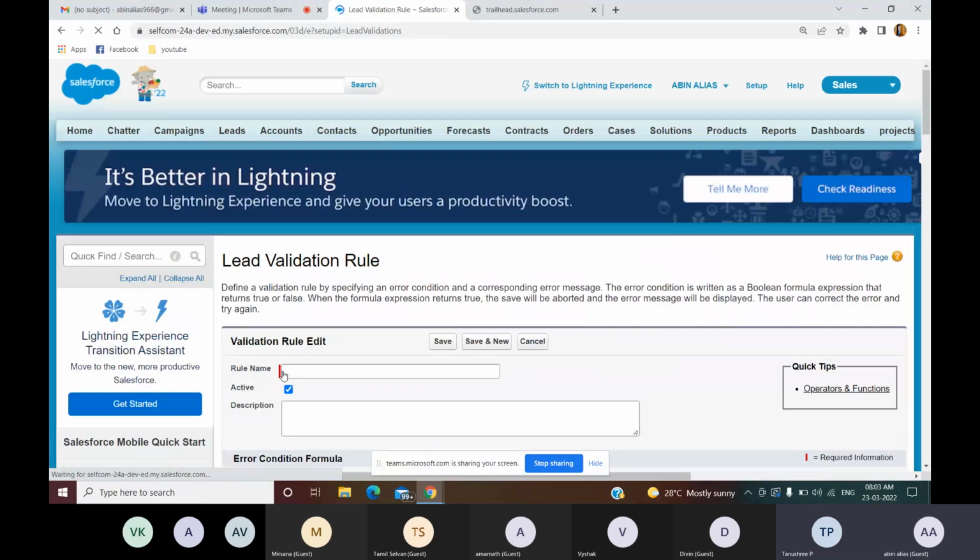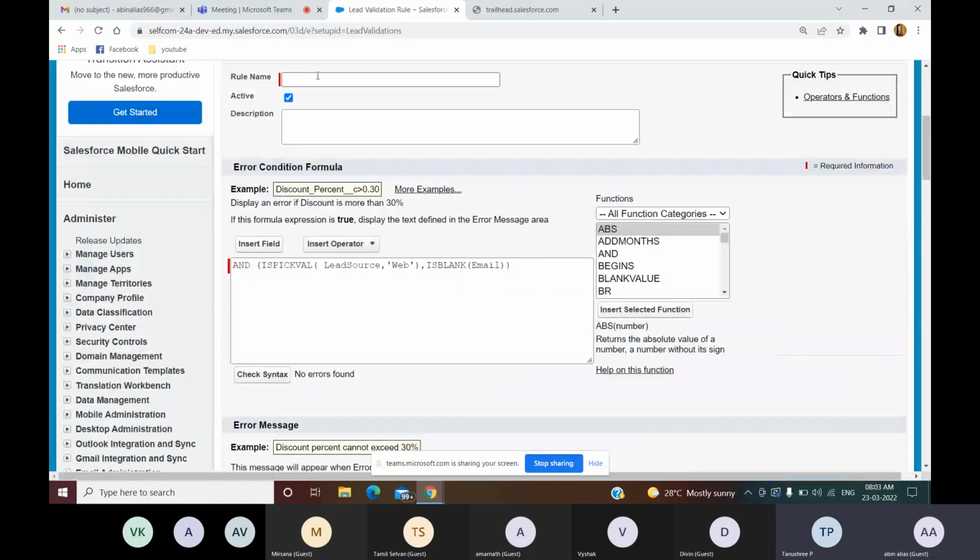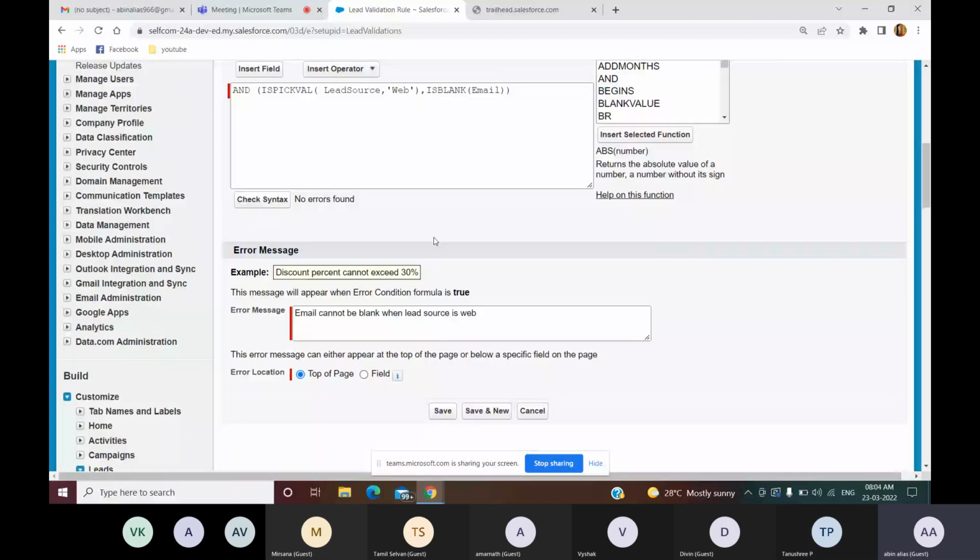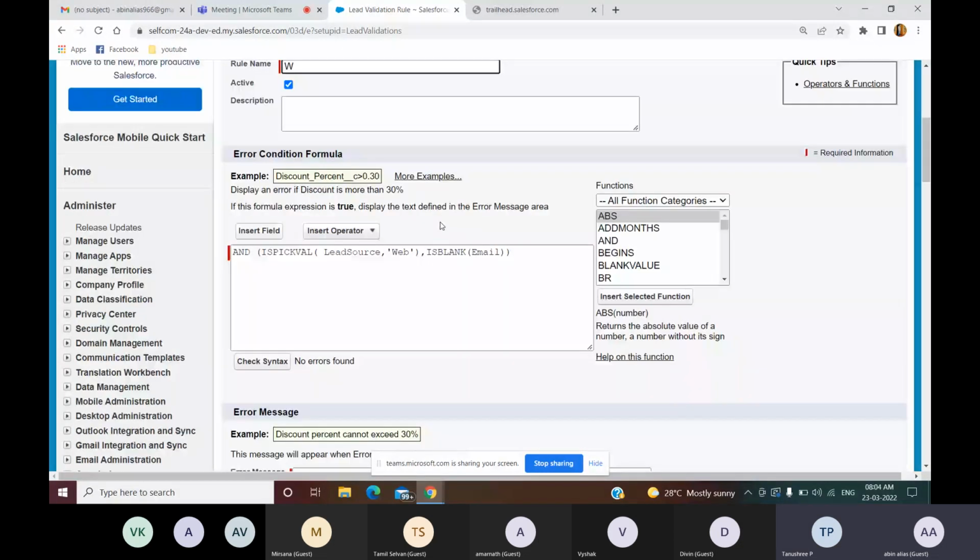Right. Rule name, give. What is the rule name? It's mandatory fields, right? First you have to give a rule name. So what is the rule name? When lead source is web, email cannot be blank. Give that one as the rule name.